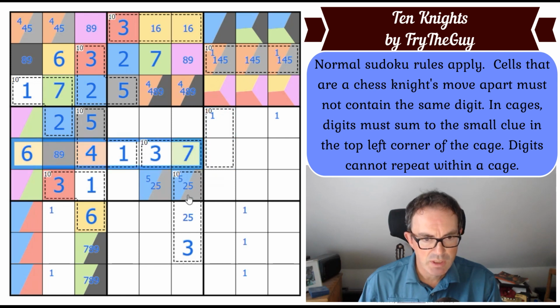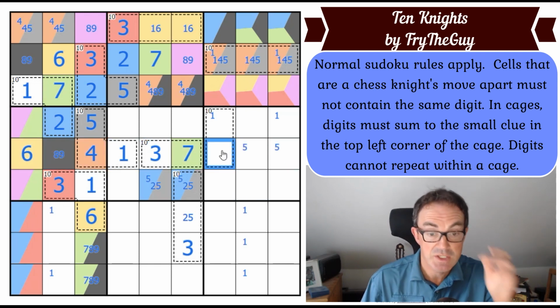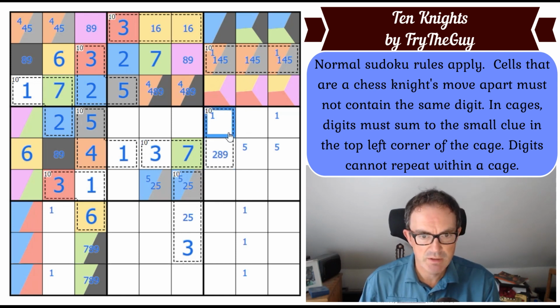This row, look, we need to place, where does 5 go? In row 5. Oh, no, it's in one of 2 places. Okay, suddenly I got excited because I realised I couldn't put it in the 10 cage. So this square is either 2, 8 or 9 then, which means this square is an 8 because that would require a 2 here. So this is 8 or 1.